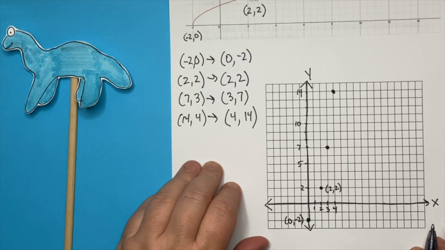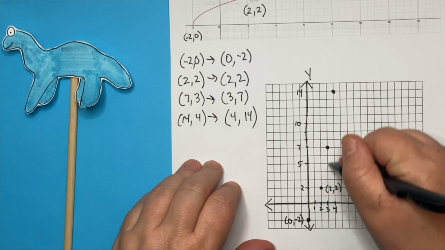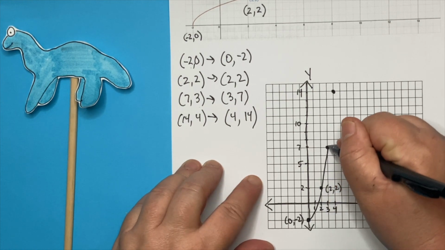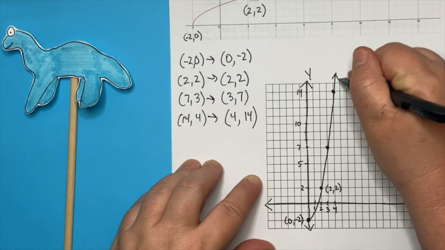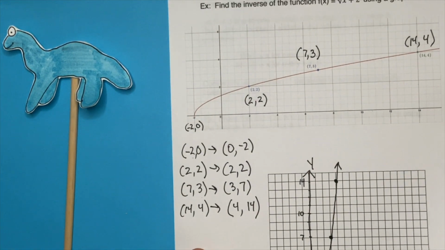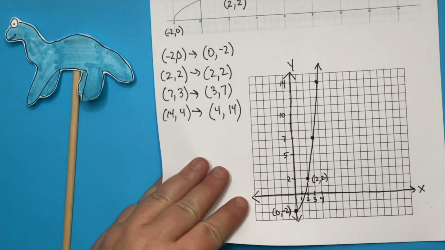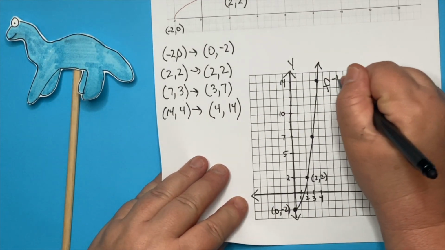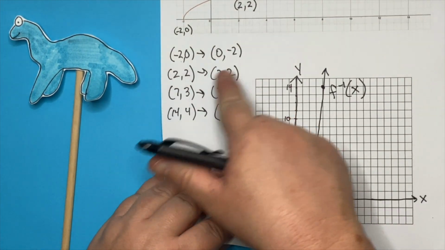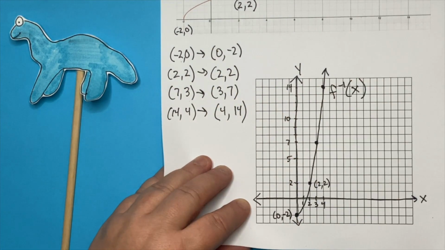It looks to me like the curve curves up like this. What do you guys think? There we go. So if this is the function f of x, then this is the function f inverse of x. And all I did was take a selection of points, reverse the x and y, and connect the dots.